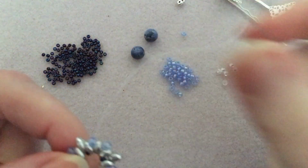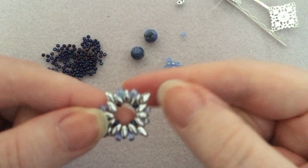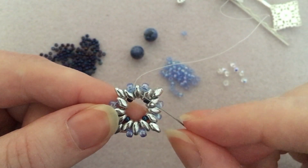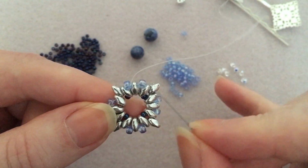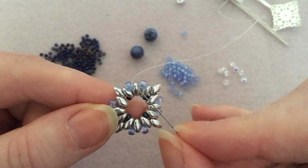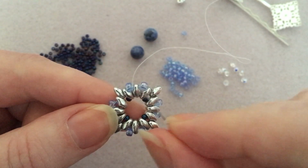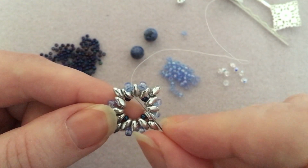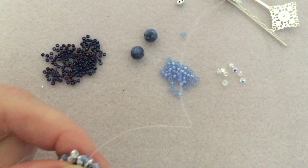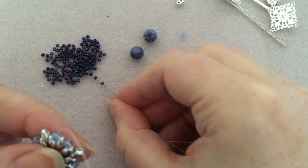Okay, so I'm coming back out the Superduo that I started at on the side. If you aren't at this Superduo, I call this the side because see how these two are pointing out, so that's like the corner, this is like the side. So if you aren't coming out of the middle Superduo, work your way around until you are. Now what we're going to do is pick up 5 11Os.